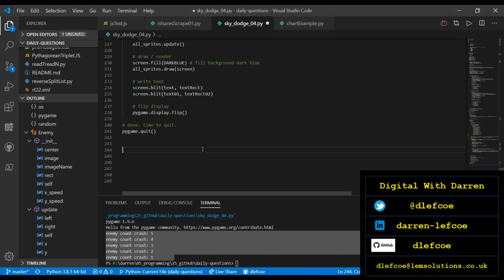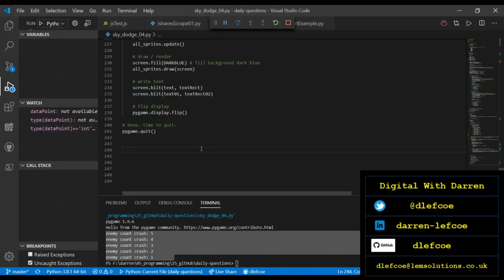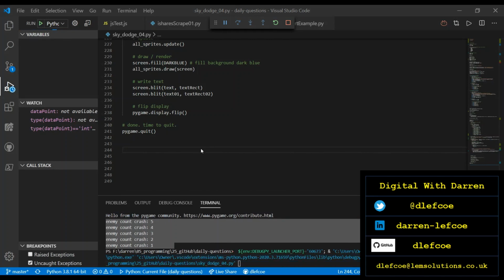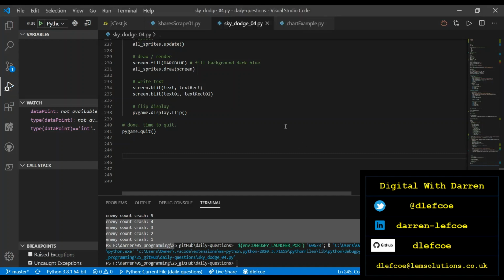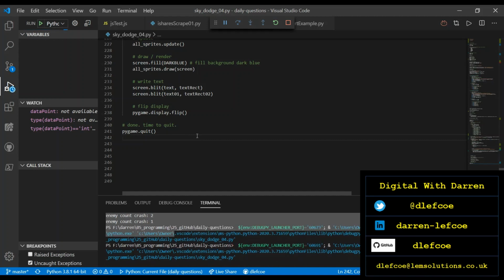So again, if I was to hit F5 just to run it, hopefully we see that launch itself. We're seeing the code initializing, and is it running? Why is it not running? Let me hit stop and run it again. Maybe I jumped out of it. Waiting for the debugger to spawn. Hit cancel. Let's hit F5 again and see what's going on there.